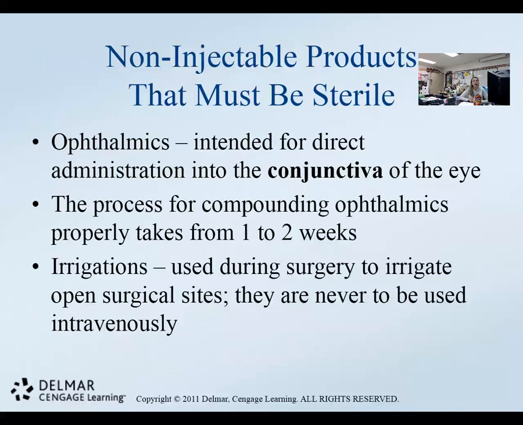So a few more things. Ophthalmics, so this is eye solutions, goes into the conjunctiva, so they need to pull down their bottom eyelid, and you actually put eye drops into the bottom eyelid, like when you pull it down. It doesn't necessarily go directly on the eyeball. Process for compounding these properly takes 1 to 2 weeks. Sometimes you use irrigations if they had surgery, or if they had something put into their eye, might need to irrigate it.